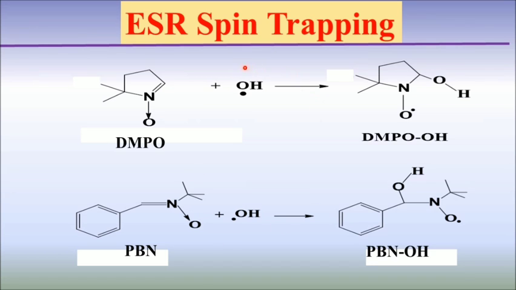Free radicals are produced in our body in large excess when you suffer from ischemia, heart attack, or any cardiac diseases, neurodegenerative diseases. For example, hydroxyl radical and superoxide radicals are extremely short-lived. They cannot be studied directly by using ESR. So nitrones, DMPO, or simple organic compounds react with the hydroxyl radical to form a stable free radical, which can be studied by EPR.